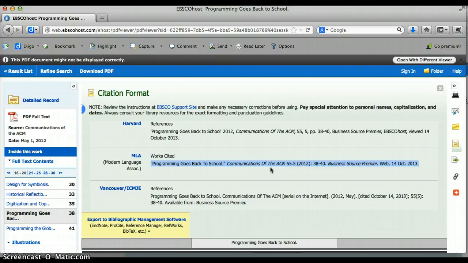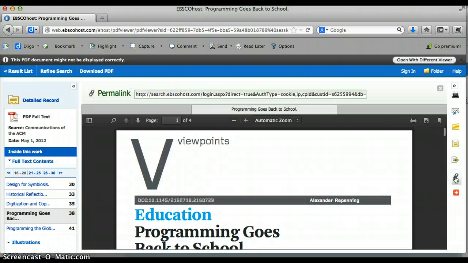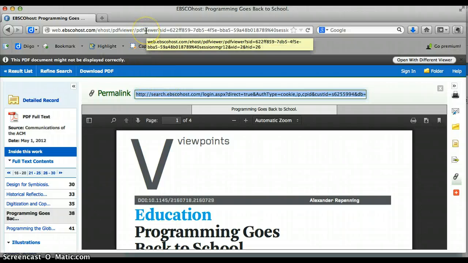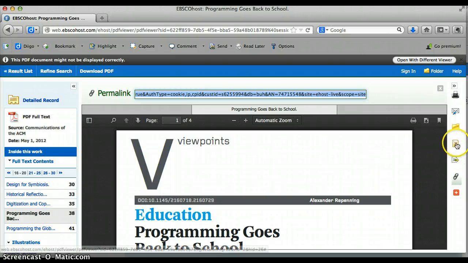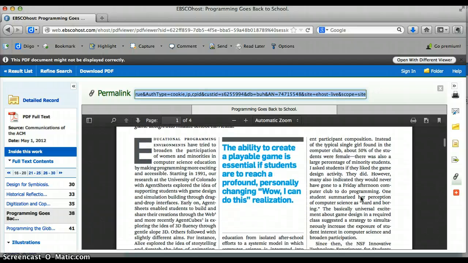Keep in mind, a working bibliography, this says works cited, a working bibliography does need the URL. So if you go to this link here, permalink, and click on that, it's going to give you the link to choose for your working bibliography. Now, why can't I just go up here and choose this one? These are different, and this top one is going to be much longer, so you're going to want to be able to use this permalink one to get right back to it. So again, using the cite sources and the permalink to get this information into your working bibliography is helpful for you.